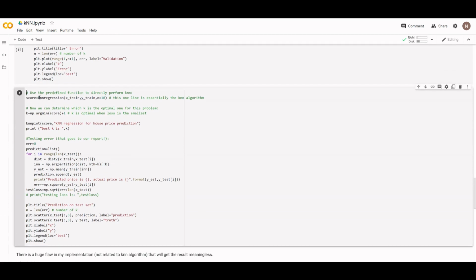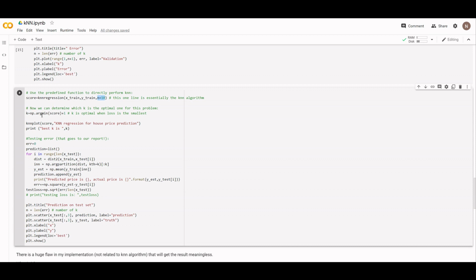Okay, and here I'm using that KNN regression function using one line, passing the already processed x-train and y-train data, and we specify a number n equals 10. In this line, the function will be looking for the score or error of each k value that performs the KNN.